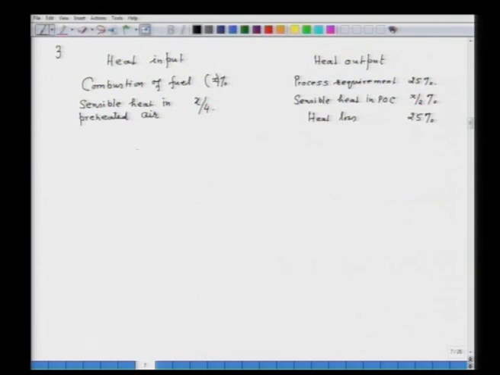Okay. So, we have to do it simply: X plus X by 4 will be equal to 50 plus X by 2. We will solve for the value of X. So, X will be equal to 66.66%. So, fuel saving will be how much? Fuel saving will be 33.34%. See now how quickly you get the answer.